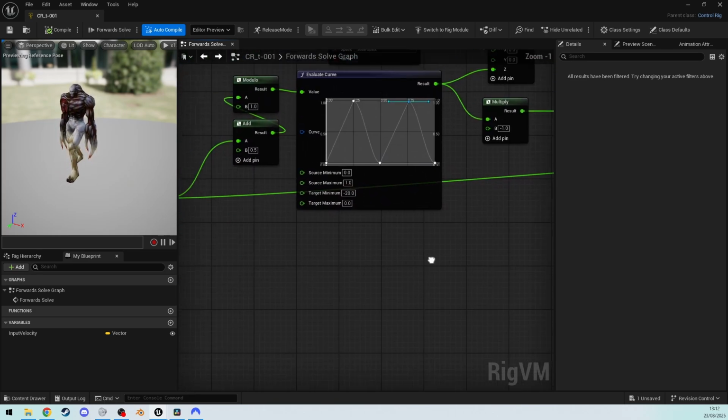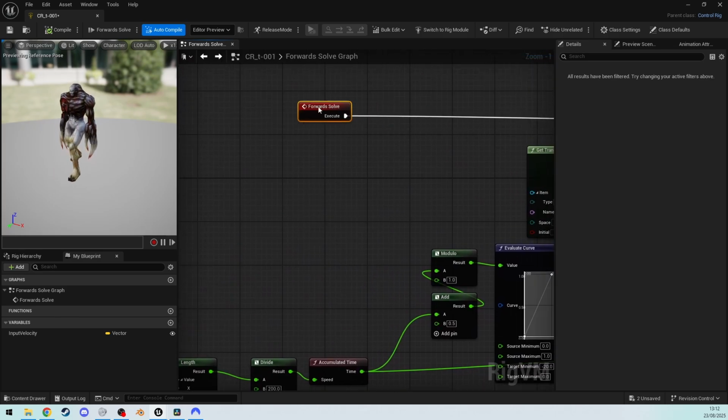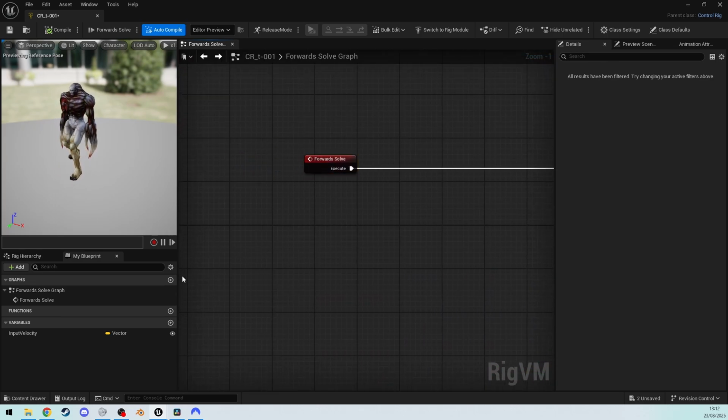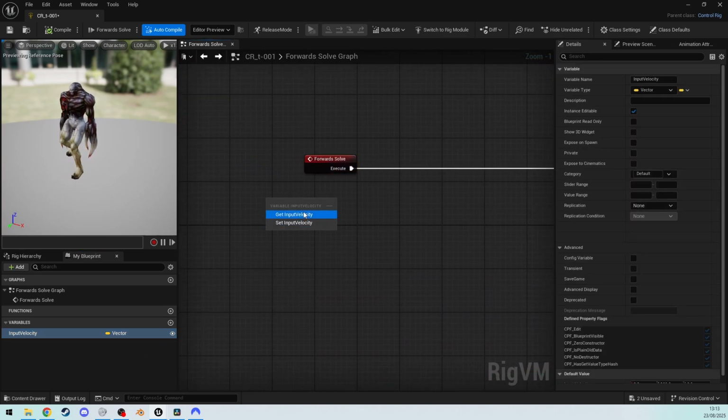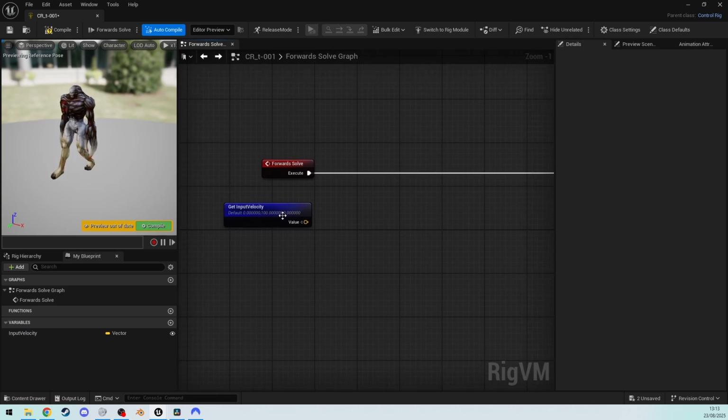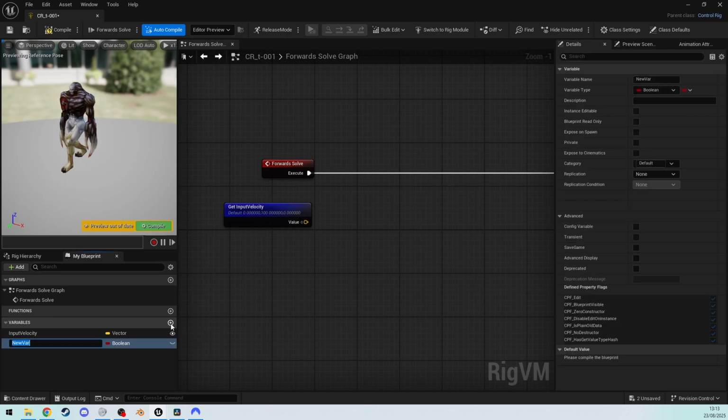So we bring this back, we get our input velocity, and we convert it to rig space. But the way we do that is we make it relative to the world space, and I'm not sure how this works.